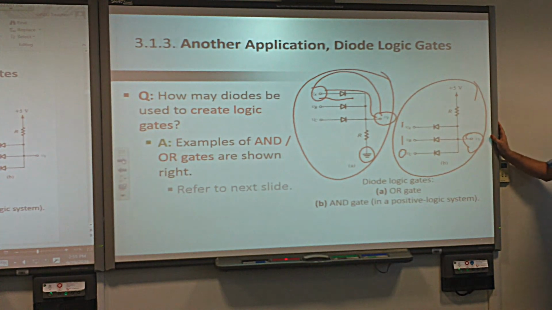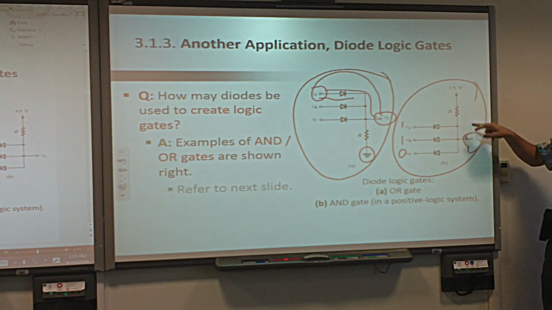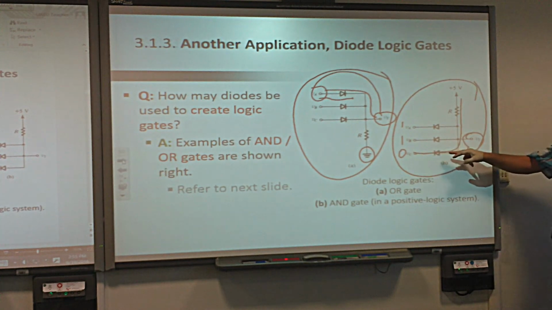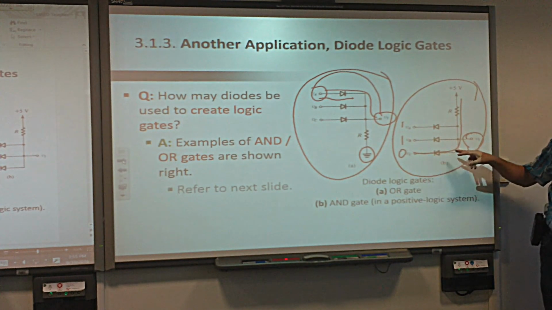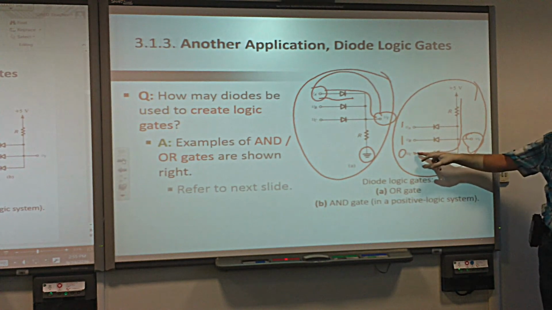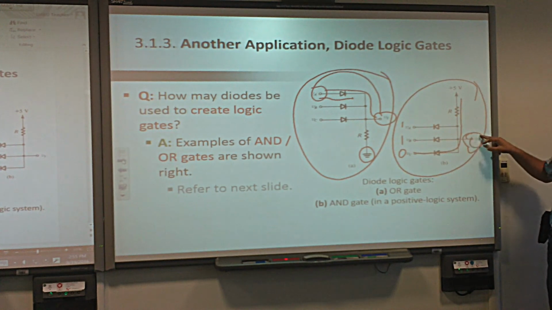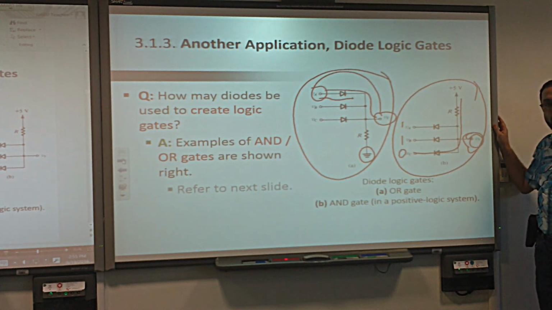How? Hold on a second. Who can explain? Because the current will go through the... Very good. Actually, in this case, the current will go through this because this is forward. Right? There's no magic. So in this case, because of the short circuit, the voltage here is the same everywhere. So in this case, this is 0. This must be what? 0. You understand?